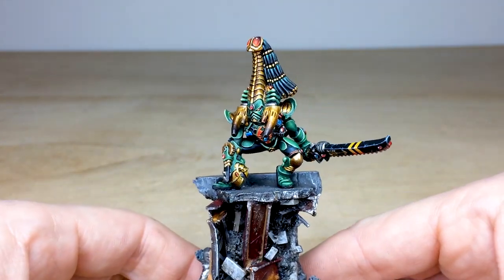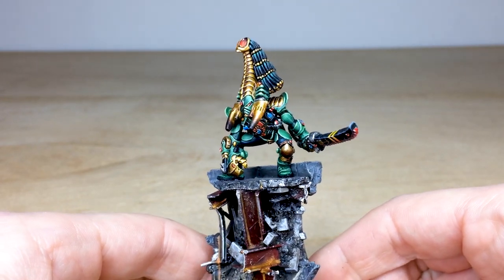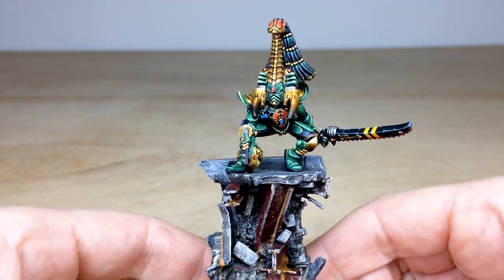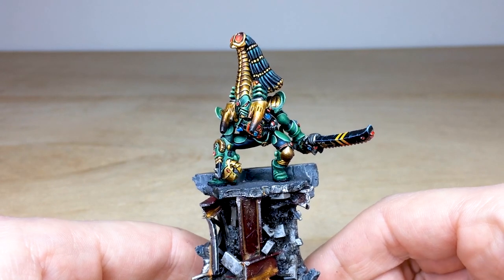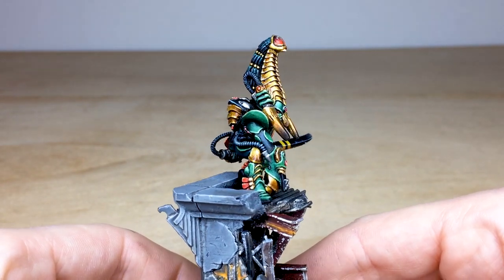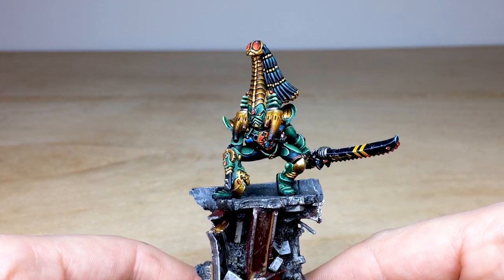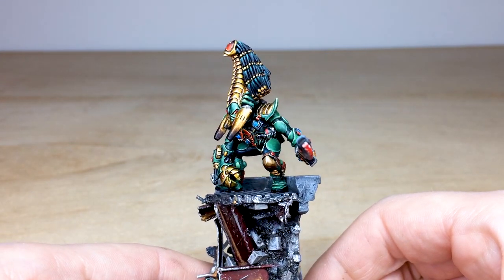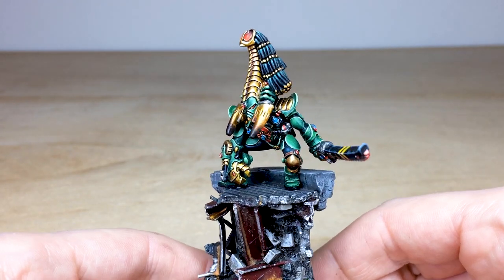There's a nice flat platform that Karandras is sitting on. You can see through the video the green stuff work that Ben sculpted to create this truly phenomenal pose — he's just sitting on the top of this corner waiting to pounce on somebody, which is really in keeping with what I see Karandras as as a character. For the painting, I was inspired by some artwork I saw of him fighting a Black Templar, which uses quite a desaturated palette — the green is not the super vibrant green you typically see on Striking Scorpions.